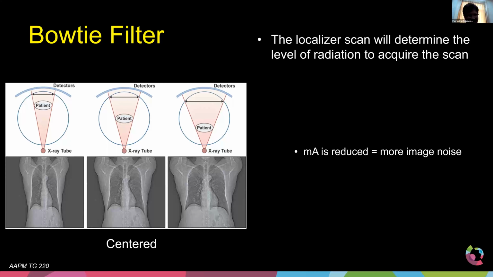Let's see. Yep, so to conclude, my understanding is that in the case of the same patient with the same CT scanner and the same CTDIvol value, but a different scanning situation, we may have different noise levels. So if it's the exact same patient with the exact same output and they're in the exact same location, the noise should still be the same.